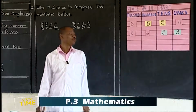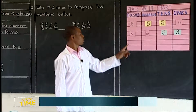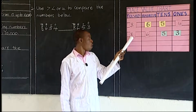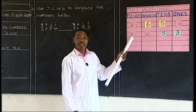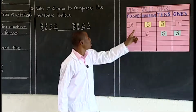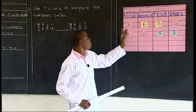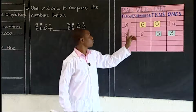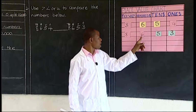What is remaining now? To compare them. Good. Beginning from where? Thousands. So here we have 8 and 8. They are the same. So we don't compare from here because they are the same. We go to the next place value. Look at them. We have 6 and 6. Again, they are the same.